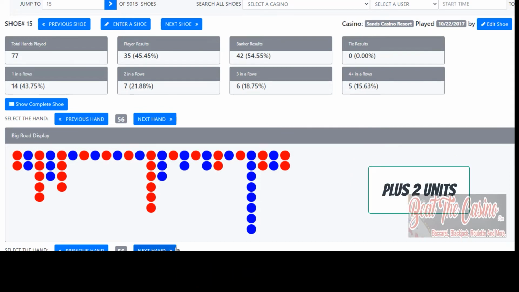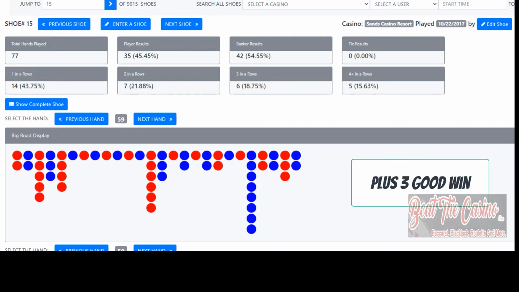Now we're up 2, and some people would be happy with +2 if you're betting 50 or $100. It's not a bad way to play. We got 2 attached multiples. I think we were down to just -1. Wait for it to go opposite again, and we'd bet the attached multiple again here. And we got that. So now we're at +3. If you're betting 50 or $100, that's not a bad win.